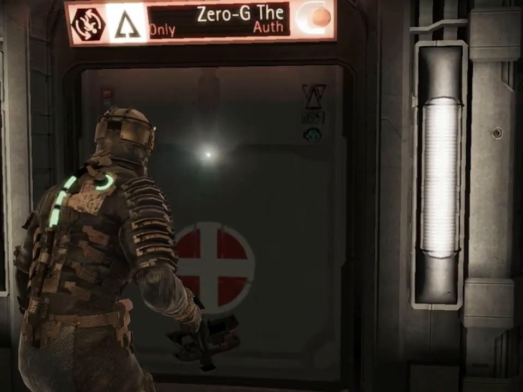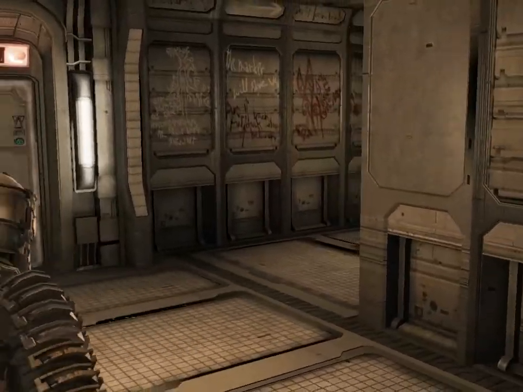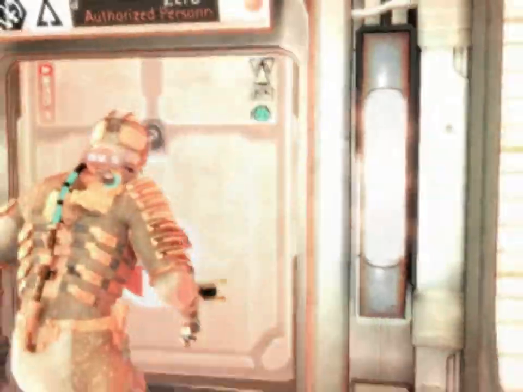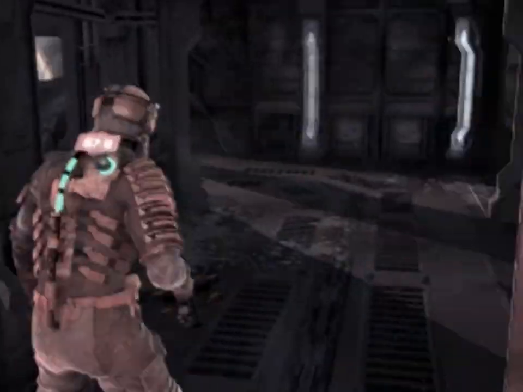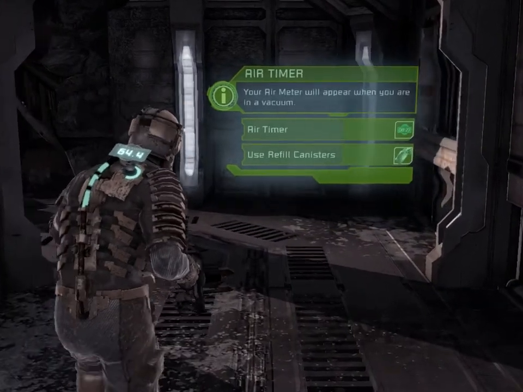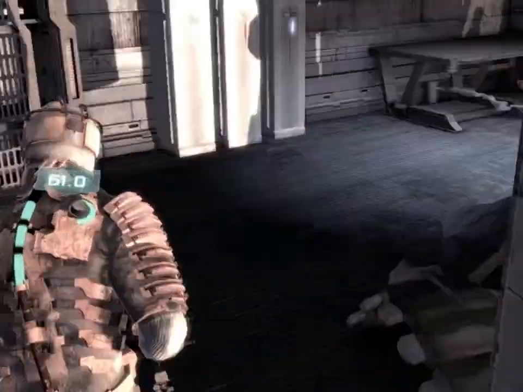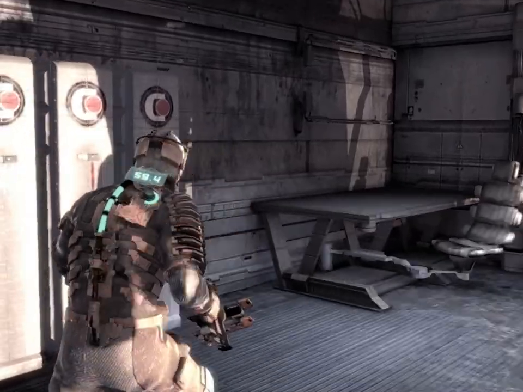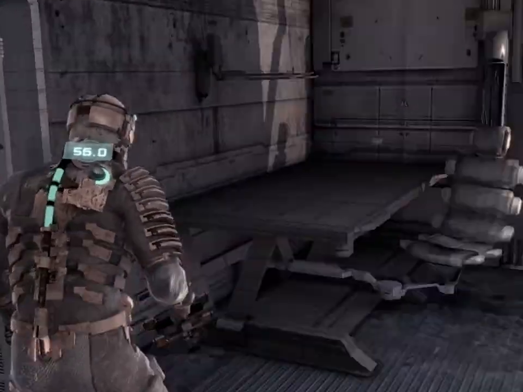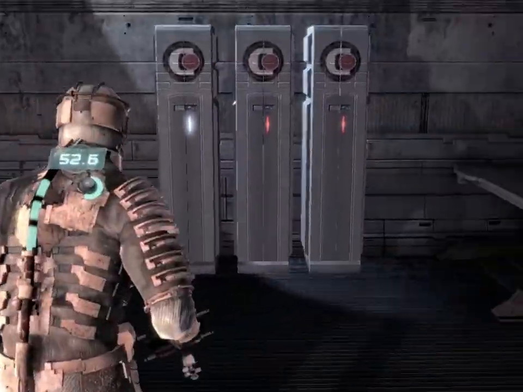0G therapy. Well, I always was in need of some good therapy. It's the best thing. Oh, it's a vacuum. Your air meter will appear when you are in a vacuum. Okay, how about going away so I don't have to. Ooh, a locker. Nice, 900 credits. That's not half bad. Another locker.